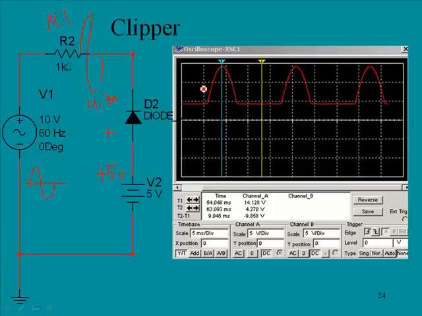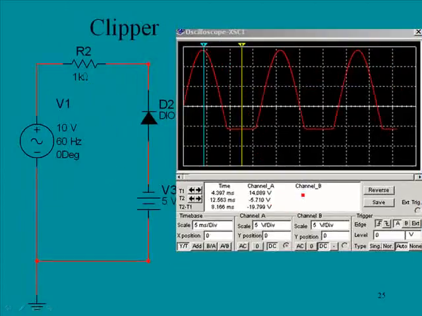So we come in with positive, and the original shape, if I was to draw this, let's see if I can be a little bit of an artist here and draw the original, okay, it's kind of like that, but that would be the original AC input, and you'll see that this is performing a clipping action at positive 4.3 volts, due to this diode and power supply. You can see why it clipped it right there. In fact, on our simulation here, the value shows 4.270, which is very close to 4.3.